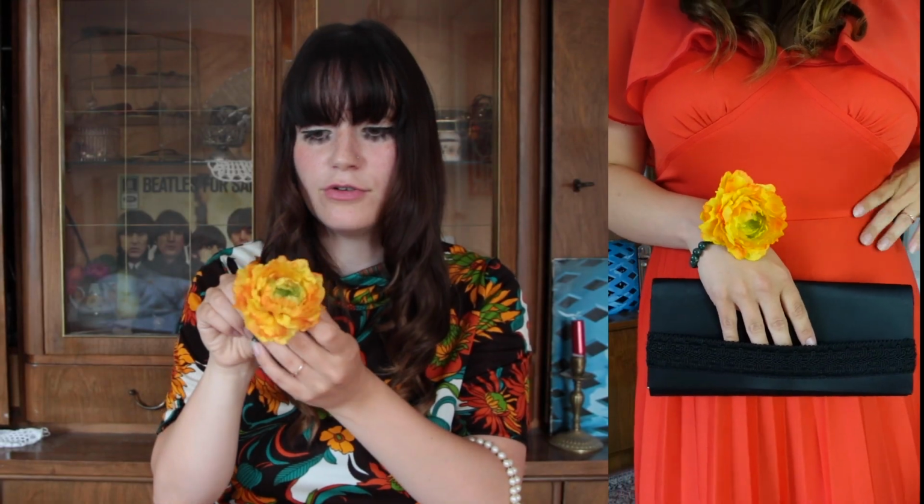These are little Christmas ornaments. My mom made these years ago, but I figured they would just go great with the look. And then I added this bracelet that doesn't really work, but I added it to secure this little flower to my wrist, just like you would for prom in the 70s. As said, this might be a little silly look, but I just kind of liked it.